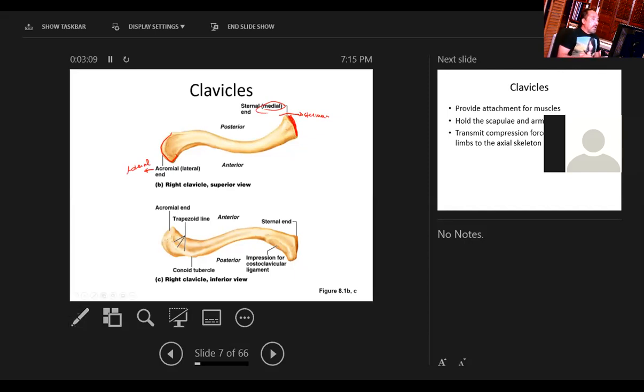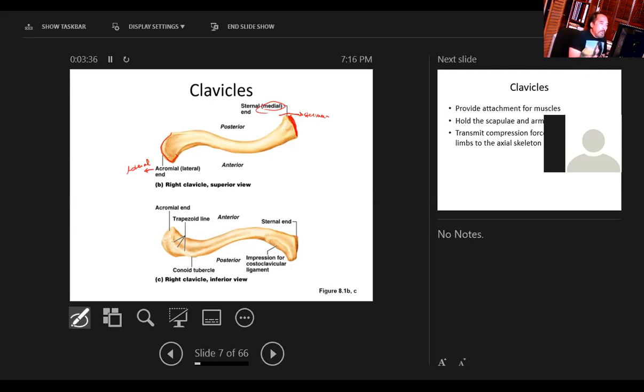So now you're able to take a look at who's medial and who's lateral. Always, when you study anatomy, orient yourself to medial, lateral, posterior, anterior, superior, and inferior, so that you can understand the markings on the bone, okay? So I know what is my medial side, I know what is my lateral side, okay? Then I should be able to distinguish superior and inferior.